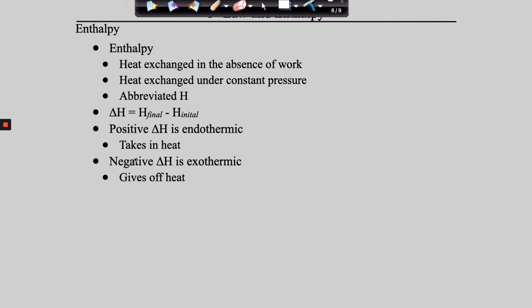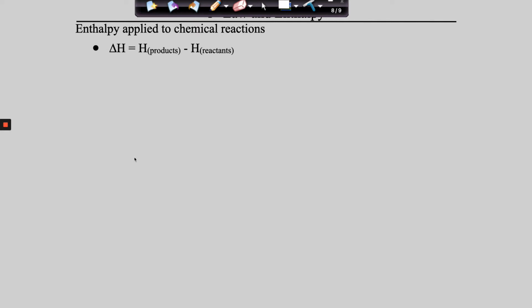So guys, we've now got finally this equation that we can think about that says the change in enthalpy of a reaction is equal to the final enthalpy minus the initial enthalpy. I kind of gave away where this is headed. So if we apply this equation to chemical reactions, where do reactions finally end up? Products. Where do they start? Reactants. And that then brings us to this. It's the same equation, only it's applied to reactions where we've got products and reactants. And guys, this then leads us to what are called thermochemical equations.